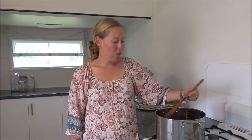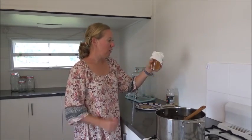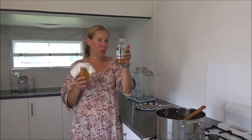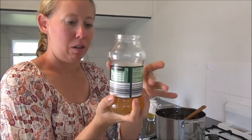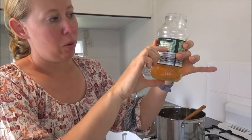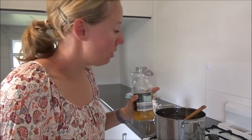I'll just tell you some of the other things to keep in mind, and then we'll go back to putting it all together after this is cool. The size of the container you have doesn't really matter for kombucha. It just depends how much you want to make and how much you might go through in a week. So I'm going to try a big one because I quite like it. But if you have a little one, like the last one I made, this jar, that's the biggest jar I had when I moved into this house. It's only been a week. About half of it was the starter, so I would only have about that much to drink, and it takes at least 4 days, so that's not quite enough.